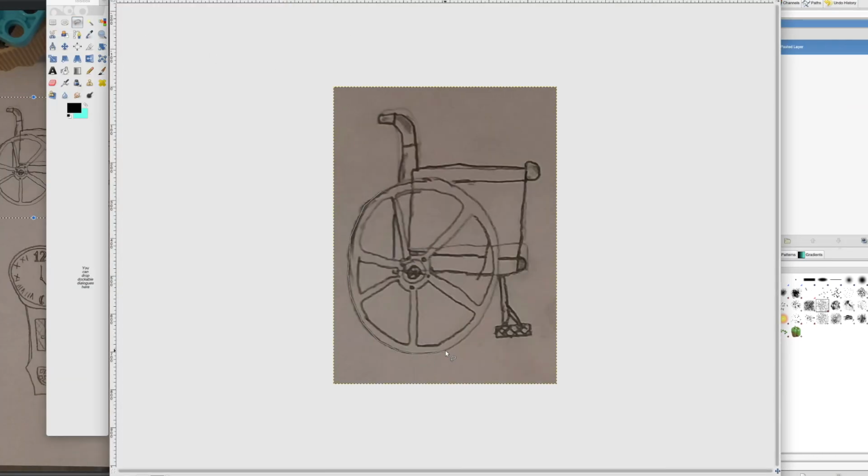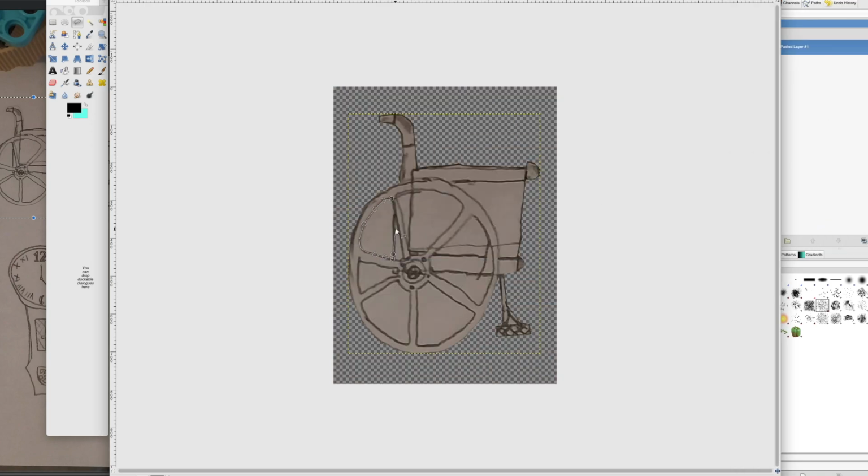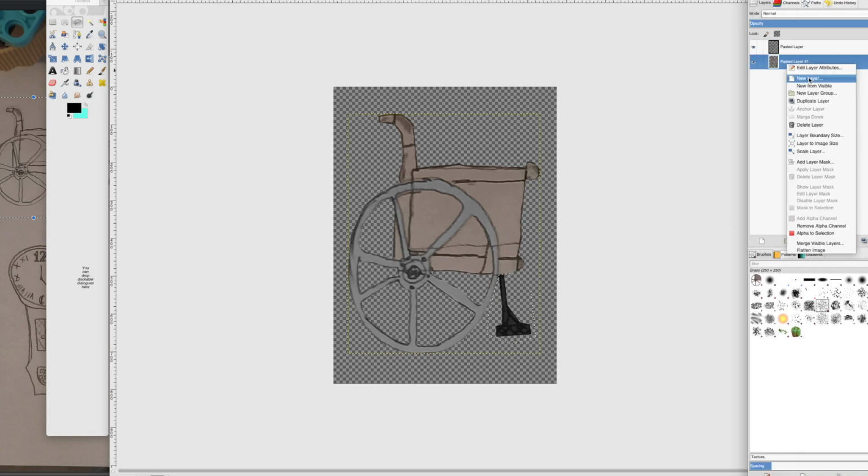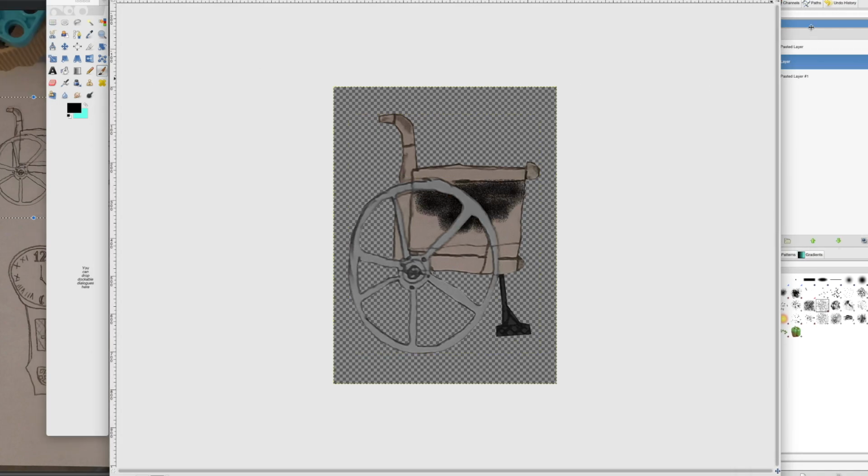Next, we have the wheelchair. I'll start off by going all the way around, cutting out the whole shape of it, and then we'll cut out the wheel itself and make that another layer. This one was a little more meticulous because there are all these little details here. My idea is to have this object sitting at an angle, propped against a wall, and then we colorize the wheel to make it look more metallic, and then we have highlights and stuff, as I've done with all the other objects. Again, every horror game's got to have some creepy wheelchairs.